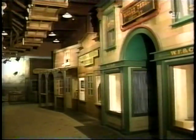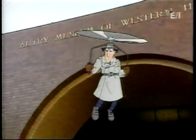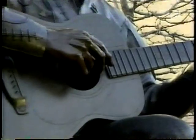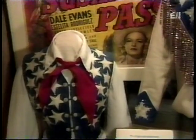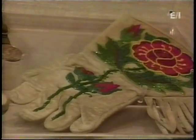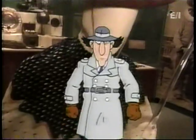The cowboy legend lives on, up there on the silver screen. Go, go, back to the Gene Autry Museum. Roy Rogers, Lone Ranger, and the most famous singing cowboy, Gene Autry. I'd sing too, but it upsets the cows and they give sour milk. Look at those outfits. The sequins would probably blind your horse. No wonder those saddles were blazing. Wonder how I'd look in a sequin trench coat.